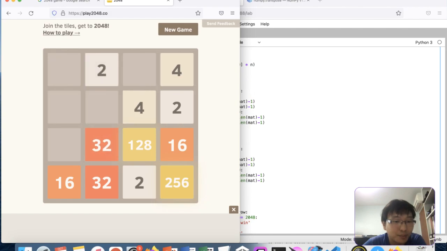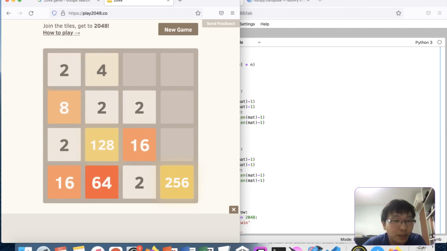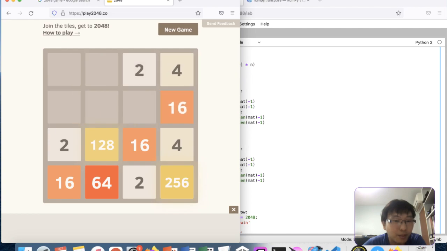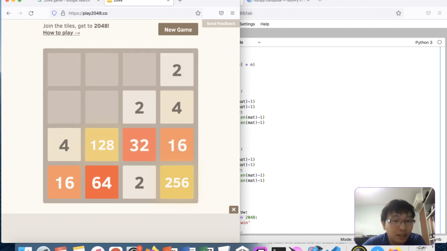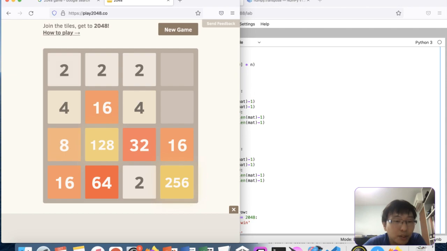Actually, it's pretty cool. I wonder whether there's a heuristic to play this game without even doing look ahead. Can you even win the game already? Yeah, so it looks like only twos appear, which means that... oh, you see that one, the four appeared. So when will the four appear and when will two appear? Or is it that the two appeared, but because it combined straight away with a four, it became a four? Yeah, so maybe the 2048 game really only has two appearing.